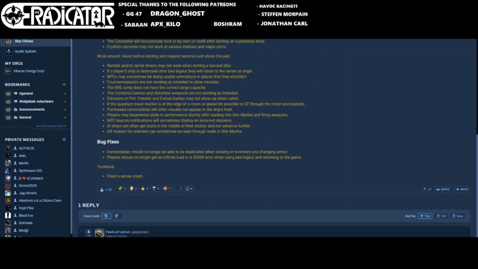But anyway, at least there are fixes for a couple of bugs here. Harvestables should no longer be duplicated when stowing in inventory and changing armor, which is something that has never happened to me so far. And players should no longer get an infinite load or 30K009 error when using bed logout and returning to the game, which is obviously good, right? It prevents people from having to reset their account, so that's pretty cool. And they fixed one of the many server crashes that we are experiencing.